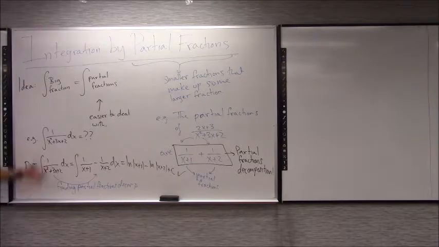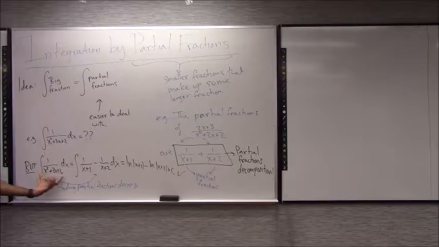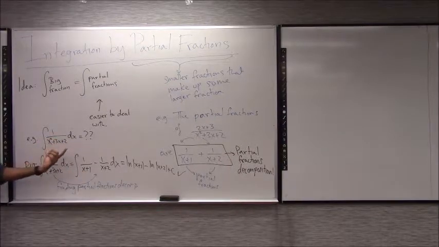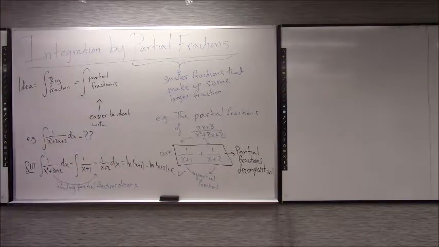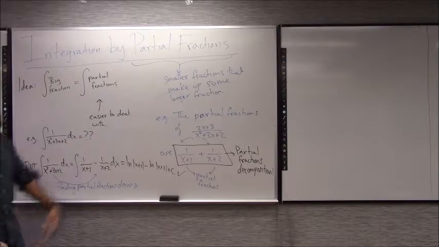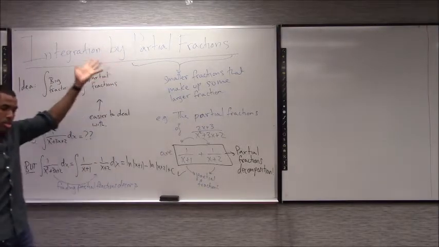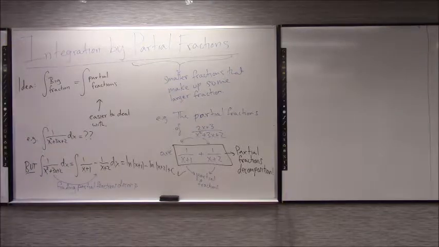And once I describe the method in totality to you, you'll realize it's actually surprisingly easy to go from this to that, as opposed to actually completing the square, going through a trig sub and back substituting to get to that. It's going to be a lot less intensive. But that's basically the idea. So partial fractions are smaller fractions that you break up a bigger fraction into. This can help us with integration.